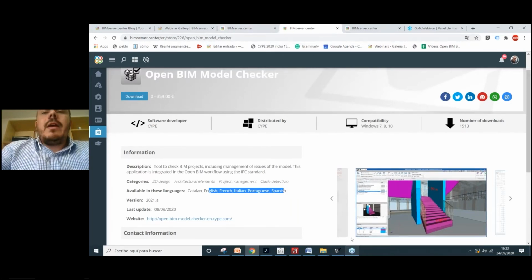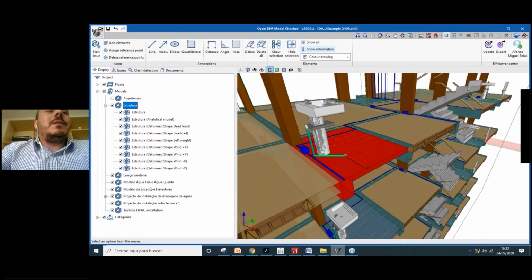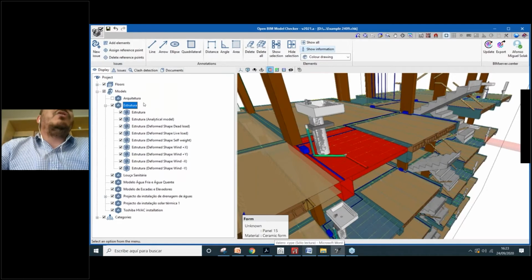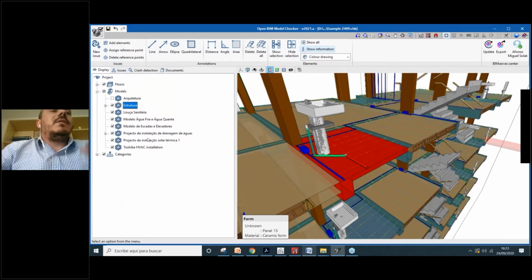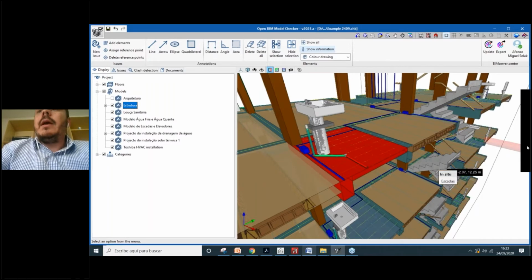So some of the file names you can see are in Spanish or maybe in Portuguese, but it's just the name of the files that I created before. It's not the translation of the software, okay? This name means architecture in Portuguese in this case. So don't worry about that. This is just the name of these IFCs that we use as an example, okay?